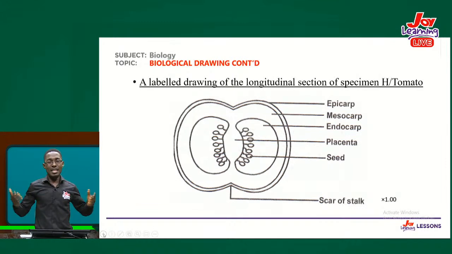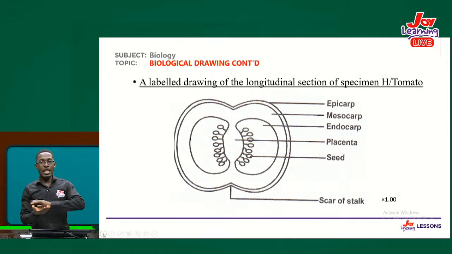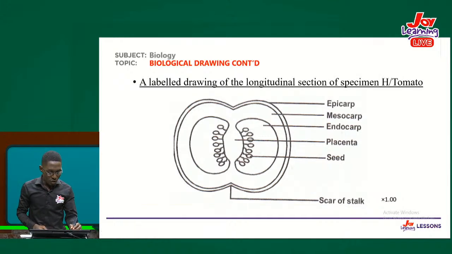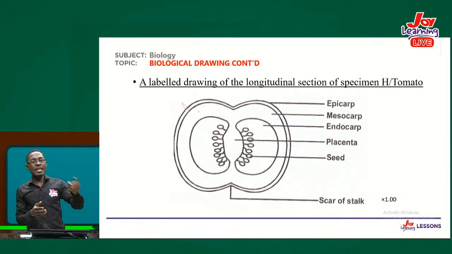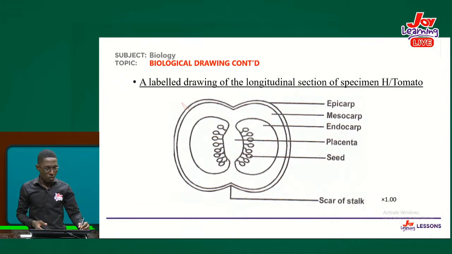Whenever there's a cut surface, this is a tomato that the teacher will cut the surface and place it. Use the transverse side facing upwards, where you look at. When you are drawing anything of a cut surface, you see these two lines shown. Anything cut, you have to have double lines. So if it's an egg and you draw the first one this way, there have to be a second one showing the cut surface.